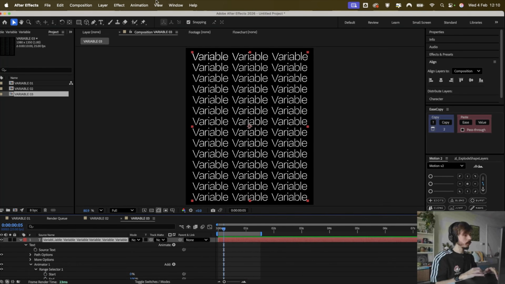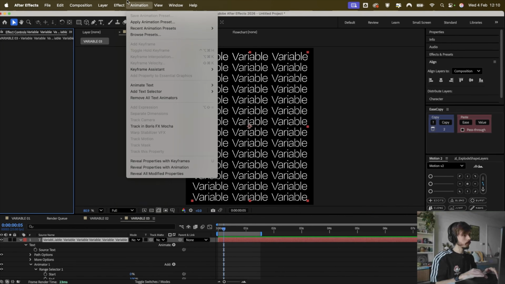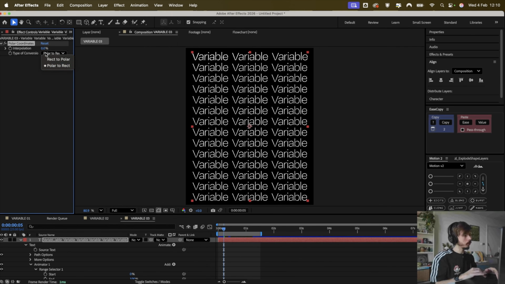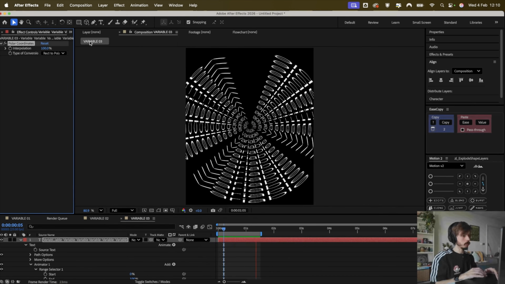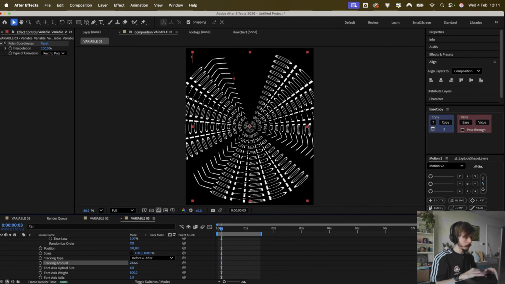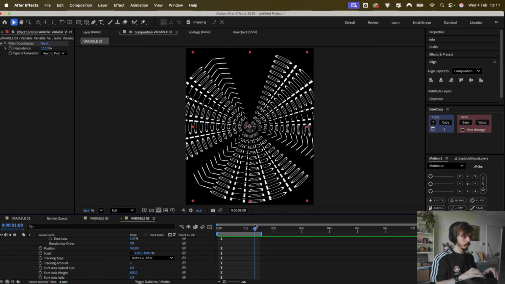And then, I mean, if you wanted to add an effect to this, you could probably, let's see how polar coordinates looks on this. See if maybe you tweak the tracking a bit. Or we need to change the height a little bit, actually.